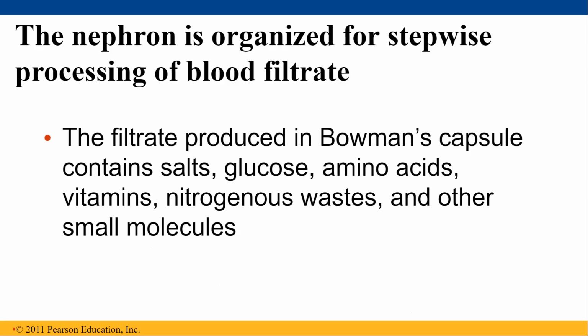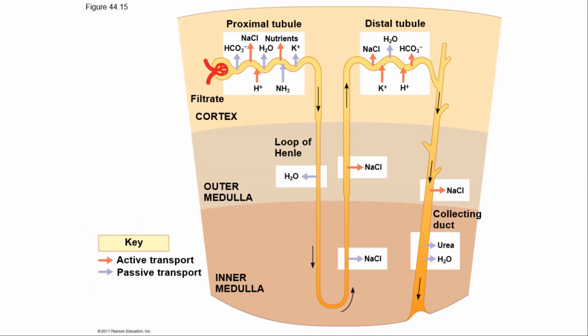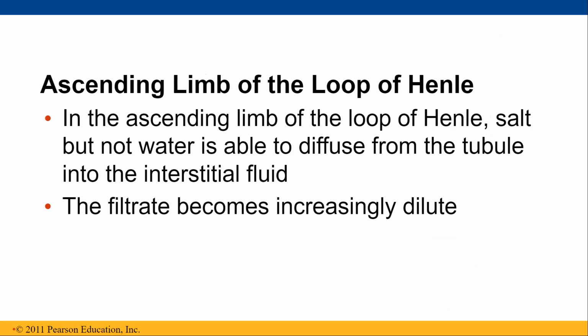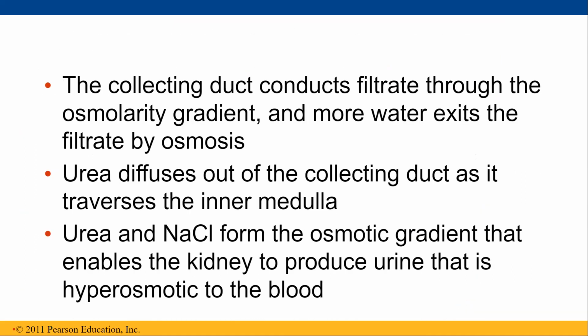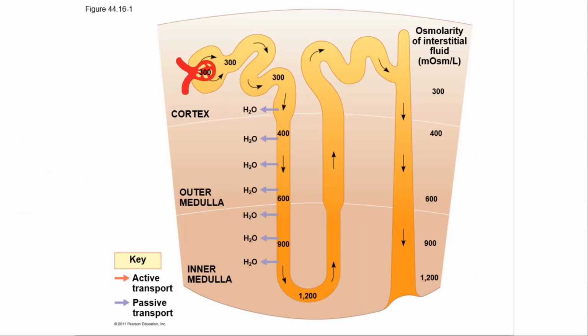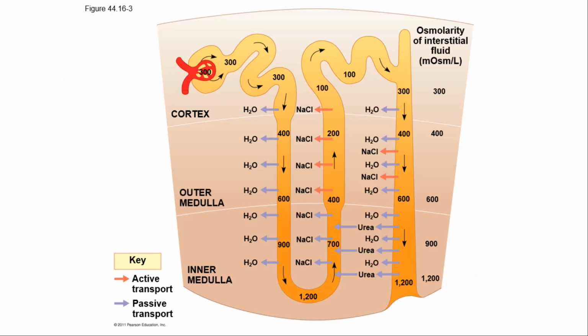So it's a step-by-step process for filtering the blood. Different parts of the kidney and the nephron are going to absorb different molecules and get rid of different molecules and excrete those in our urine. But we're not going to get into that much detail. We will leave that for an anatomy class. But the water will diffuse out, and then some of it gets reabsorbed as it does so. And so it uses diffusion and osmosis to get rid of the waste in the kidneys.